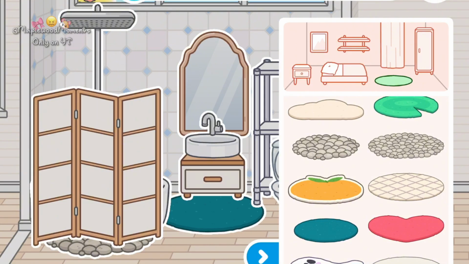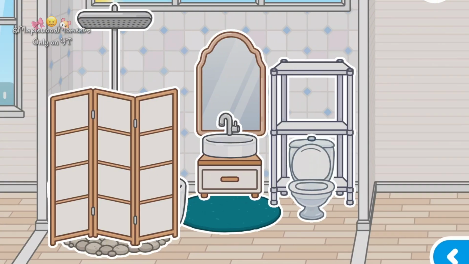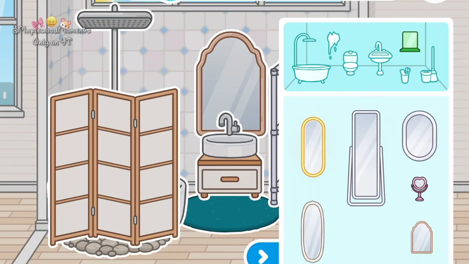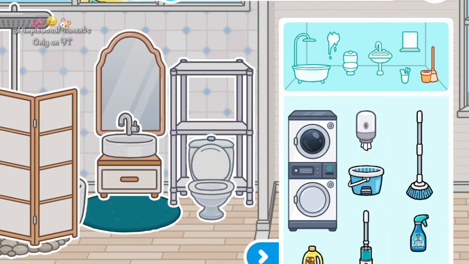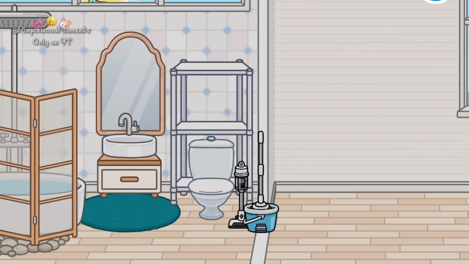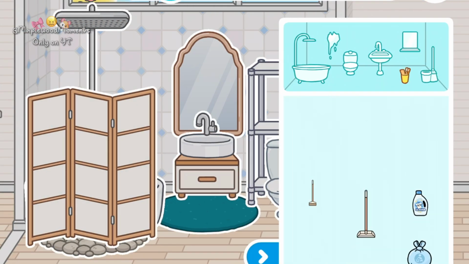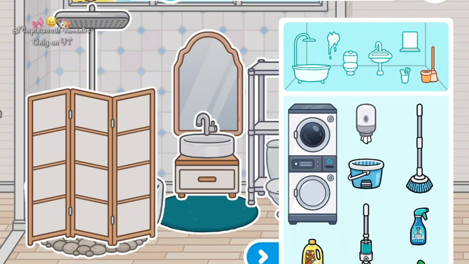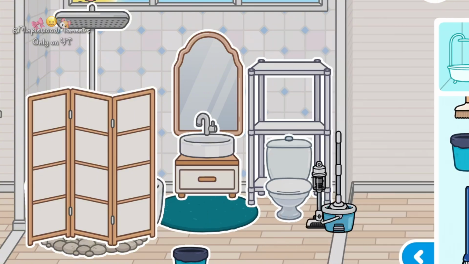Okay, so next is 2, which is how to make a new house. For me personally, for the houses, I like it to match my roleplays. If I'm doing a quick roleplay, okay, I'm just gonna make the house look a little crazy, or maybe I'm not even gonna make them have a house. I'm just gonna put them on a street and then do the roleplay, make the house mid roleplay, like when I pause or whatever, and then go back to it. Or do it before, make it a little simple, because I don't want to put too much time into it if I'm just going to use the house once and just redecorate.